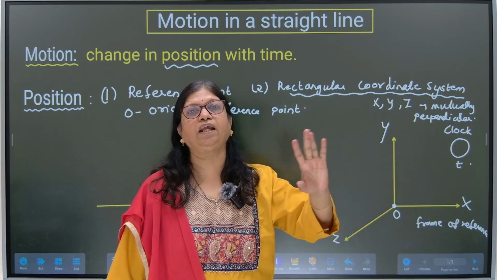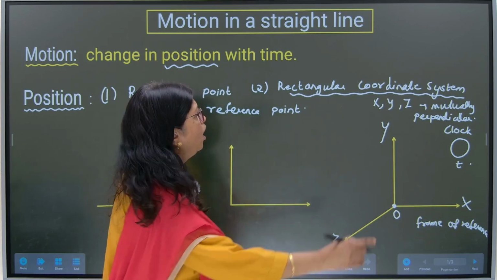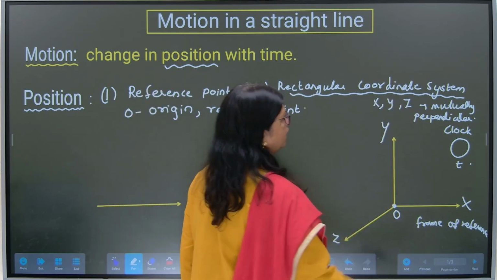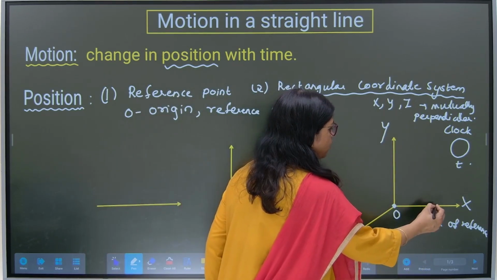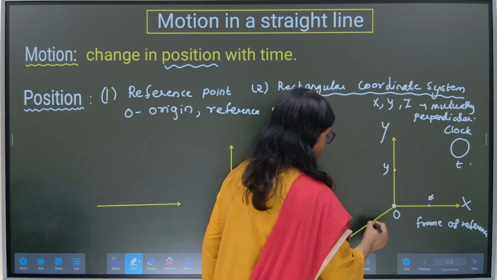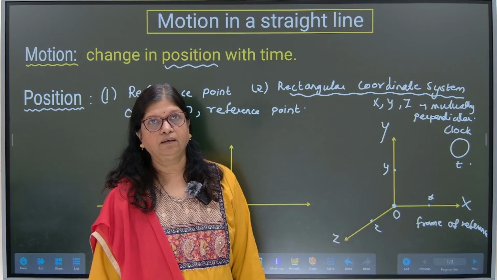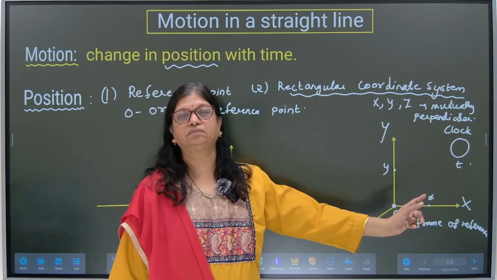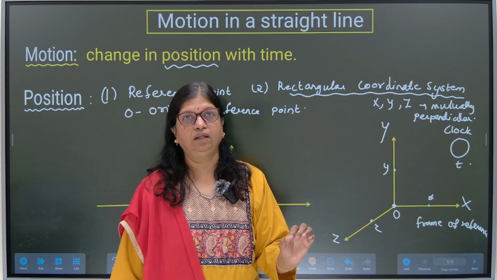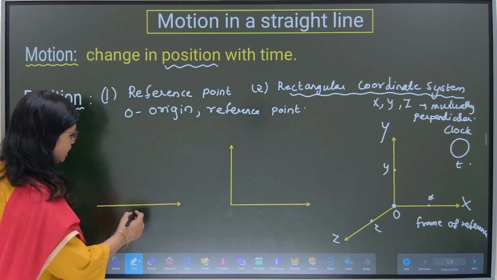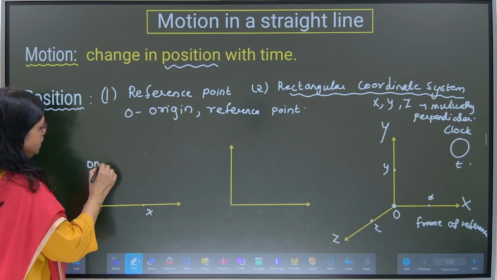Now here I have three axes. These are the coordinates of the axes x, y and z. This is the x coordinate, this is the y coordinate, this is the z coordinate. Correct? If there is a small change in any one coordinate, that is the x coordinate, then we say that the motion is one-dimensional.